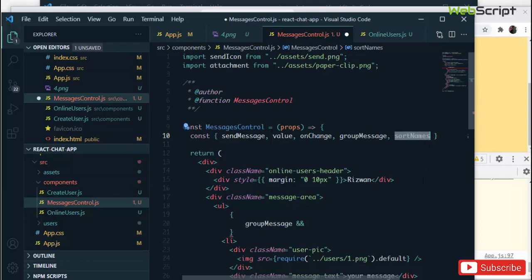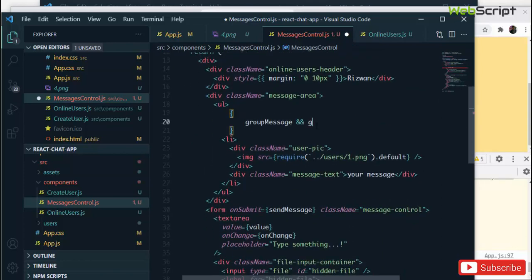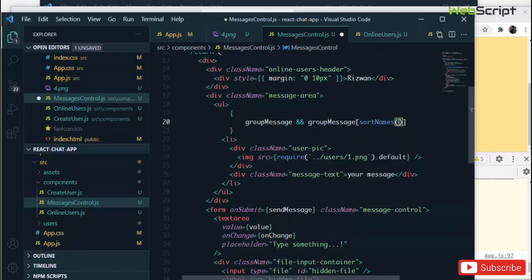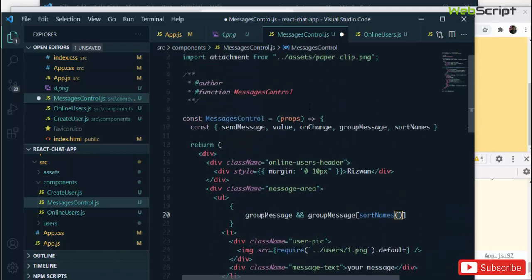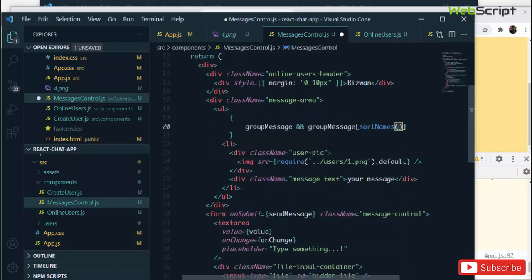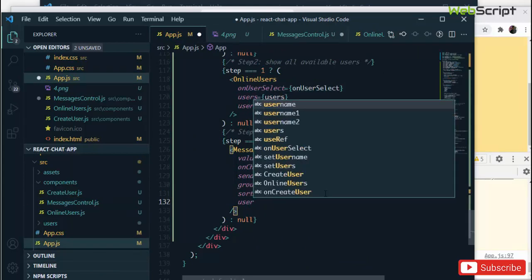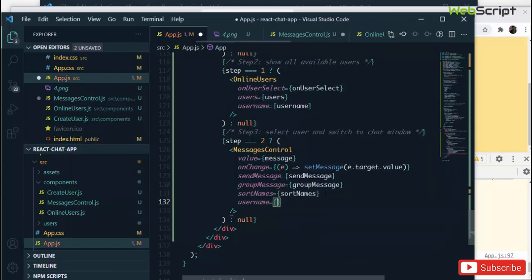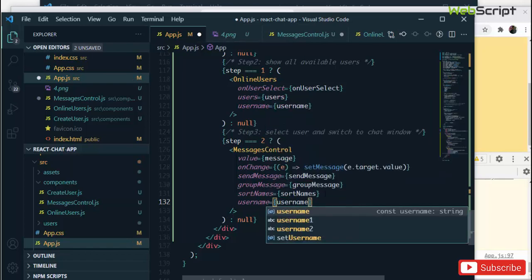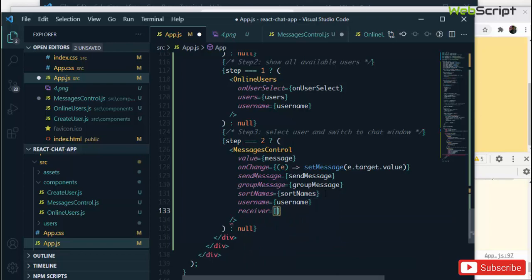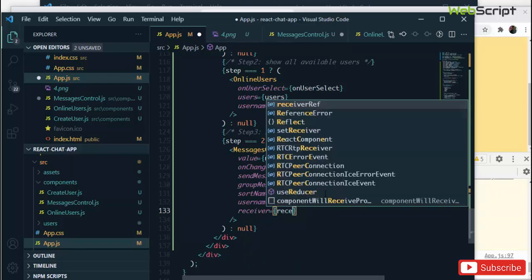Use the sort names. So here we'll say if it exists, then we'll do group message, and then sort names, pass the username, the current user, and of course we need to pass those also. The current user, user name, that's the current user, and the receiver who we are talking to.